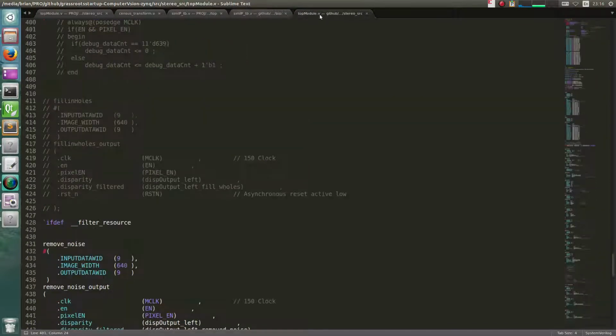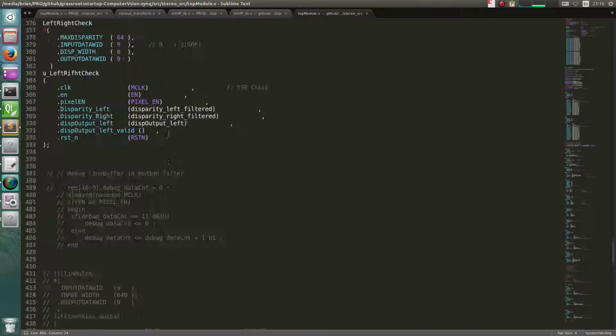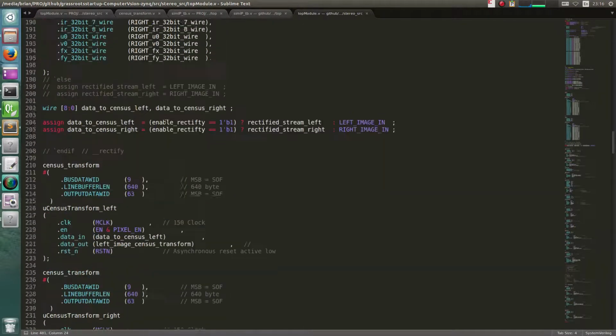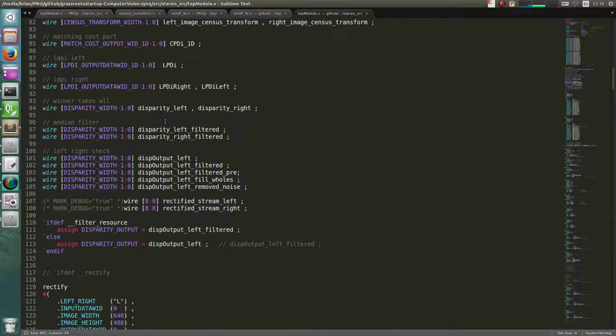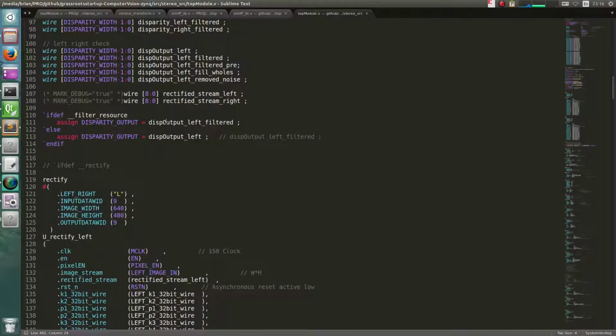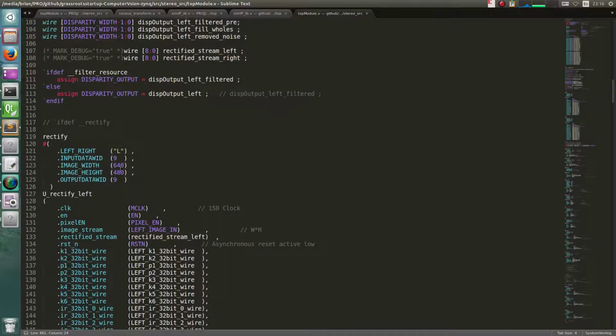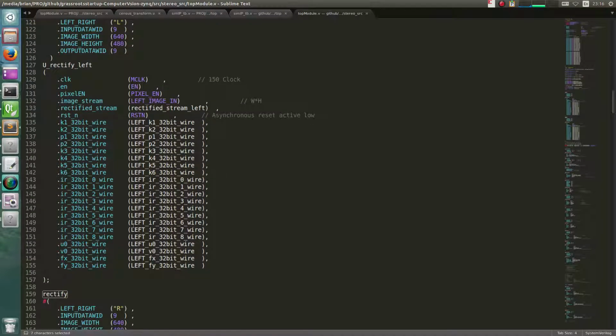The rectify module is the most difficult one, algorithmically complicated, because it involves a lot of multiplication and division. So it's very complicated in terms of how to do the hardware math operation. It's very challenging.